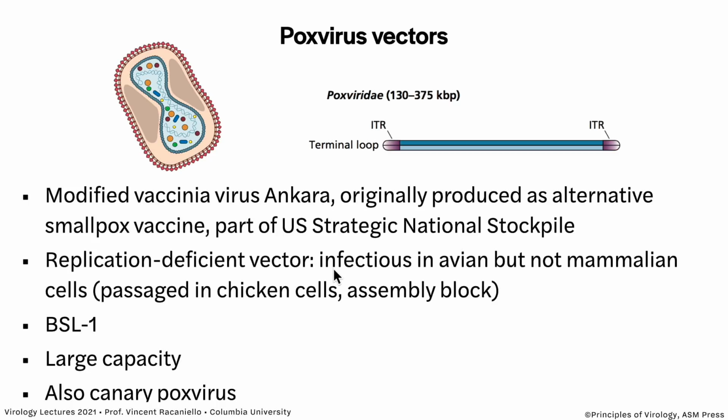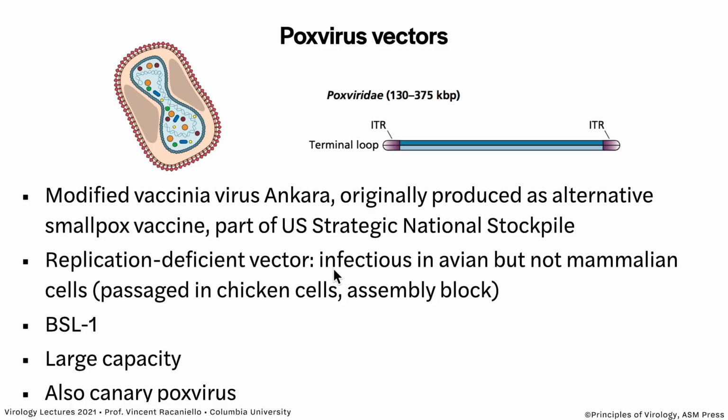And it was used from 1977 to 1980. It was given as a smallpox vaccine to over 120,000 people in Germany. No serious adverse effects. None of the adverse effects that were seen with the regular smallpox vaccine. And it's part of the Strategic National Stockpile of the U.S., which, as I've told you before, contains an amount of virus to vaccinate every person in the U.S. in the event of a smallpox release. Can you imagine we can do that and we didn't have a coronavirus vaccine ready?